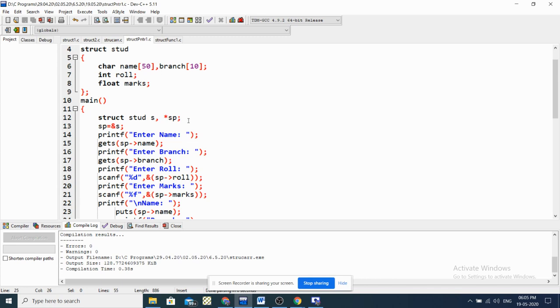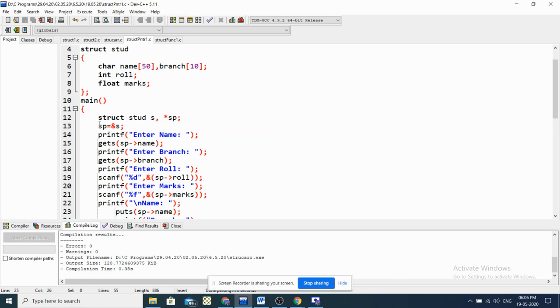This statement implies sp is a pointer to stud type structure. Like struct stud s, we read that s is a variable of stud type structure. Here struct stud star sp means sp is a pointer variable of stud type structure.